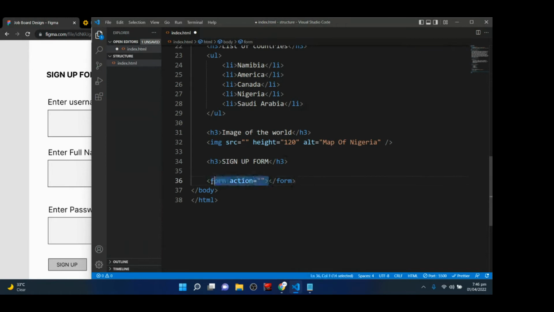Just come in between the opening form tag and the closing form tag, put your mouse cursor in between the two tags and press your enter key so that the opening form tag stays on this line and the closing form tag stays on this line. Now it is in between this opening form tag and the closing form tag that we will create the form fields.